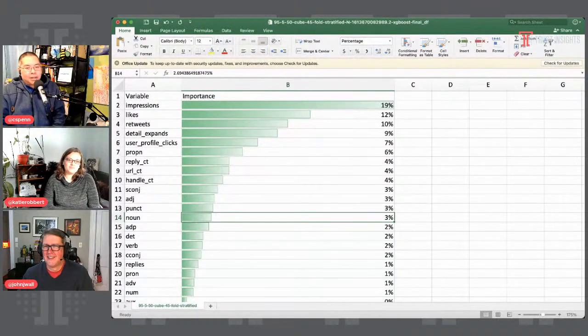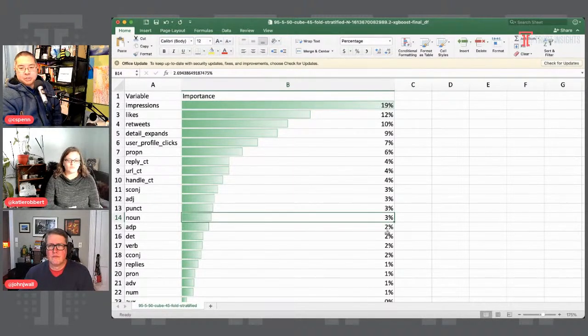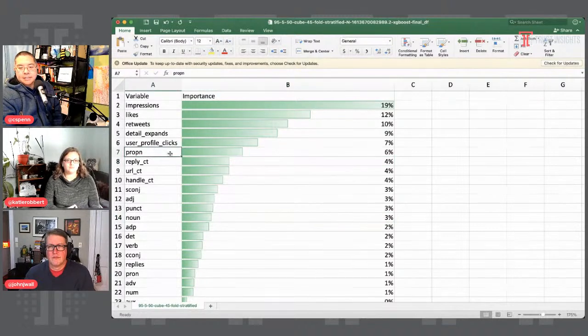When we do hypothesis testing, one of the things that people screw up the most by far is multiple condition hypotheses, which is a terrible idea, multiple variable things. So trying to do too many things at once. In this case, an easy thing that would be under my control that has a 6% relevance to the outcome that we care about is the use of proper nouns.